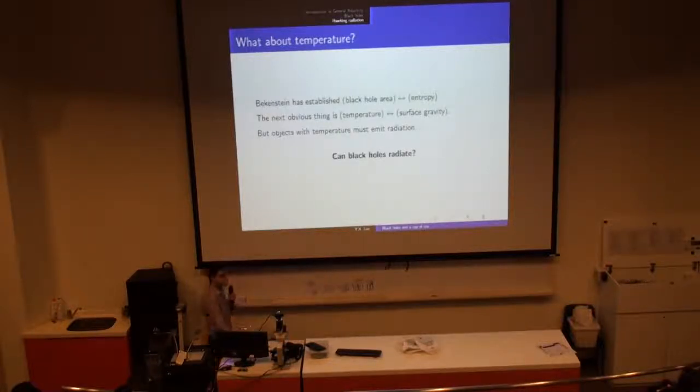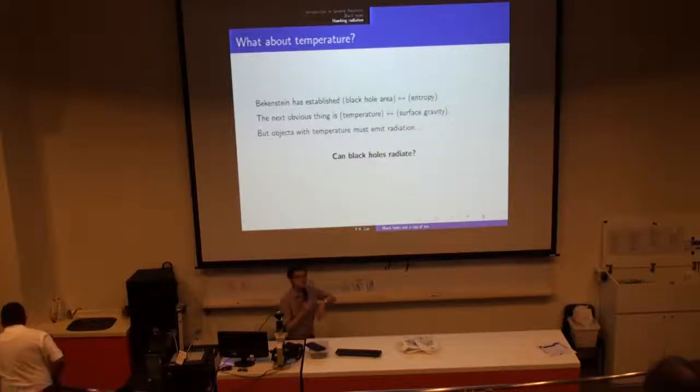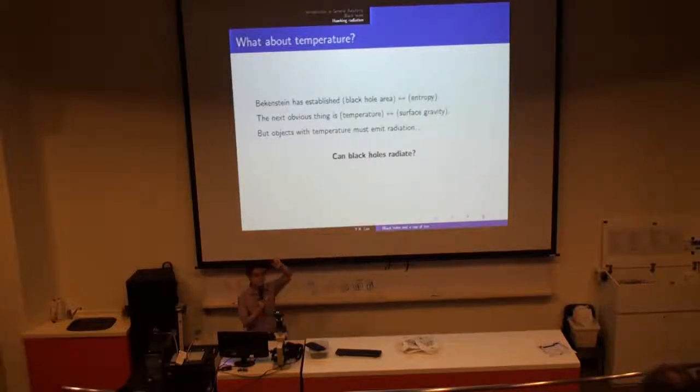But then that brings a lot of issues, right? It raises a lot of questions. Okay, fine, you say. Black hole area is connected to the entropy. But if you look at the other laws of black hole mechanics, right? Entropy, the second law, we made the connection already. What are the other equations? Do you remember? It is the surface gravity and the temperature. They behave the same way. So the obvious thing that you want to say is, okay, then the temperature should be connected to the surface gravity of the black hole. Okay? But then there's a problem, right?